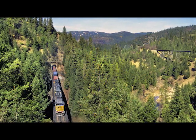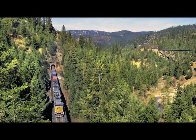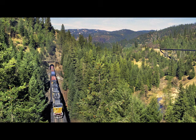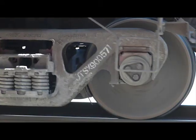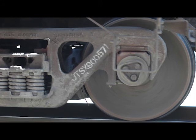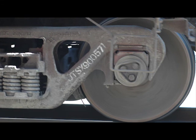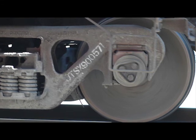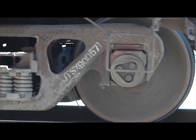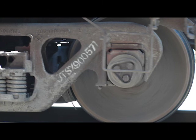This is in the Feather River Canyon in California — a train eastbound coming up the grade, headed to Salt Lake City. That's a moving shot of a truck. By the way, it's called a truck — if you see a set of wheels, the wheels, the frame, the springs, the whole deal is called a truck. And the JTX is the car number. It's on there in case they have a derailment and the car goes one way and the trucks go another — it's the way to put them back together.